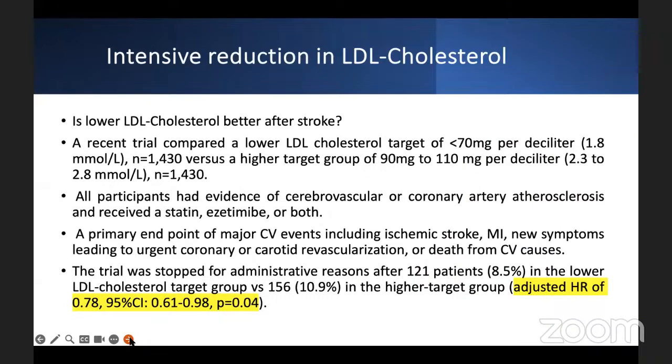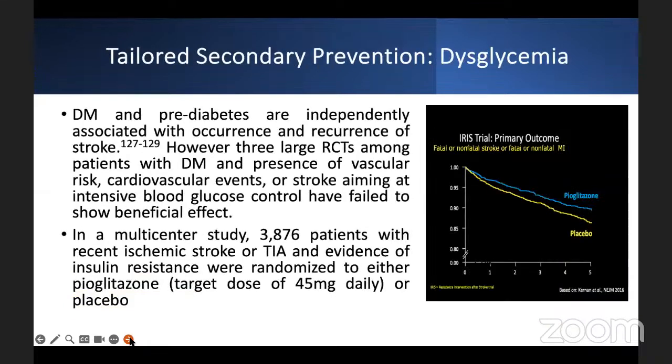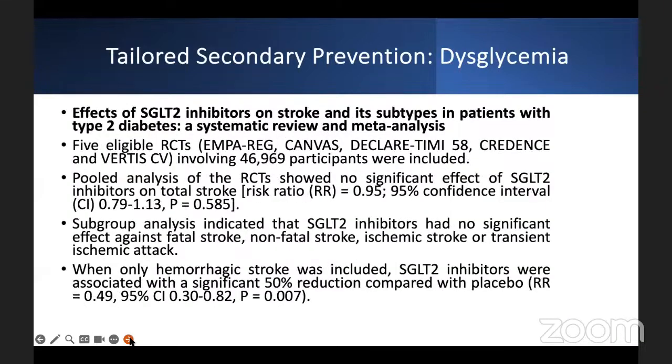And then for the patient who, we said, had pre-diabetes, there's also evidence that if somebody has pre-diabetes and you put the person on pioglitazone, that also reduces the risk of recurrent stroke significantly. And now there are new agents, the SGLT2 inhibitors, that have also come on the block. The cardiologists use the SGLT2 for heart failure. There's a lot of evidence for it, but for us in stroke, the only evidence is that it appears to be beneficial in those with hemorrhagic strokes.